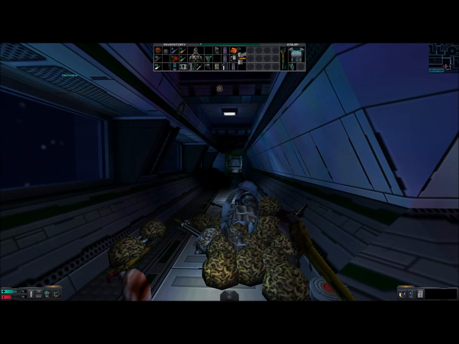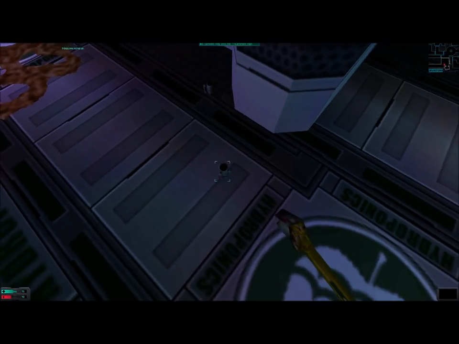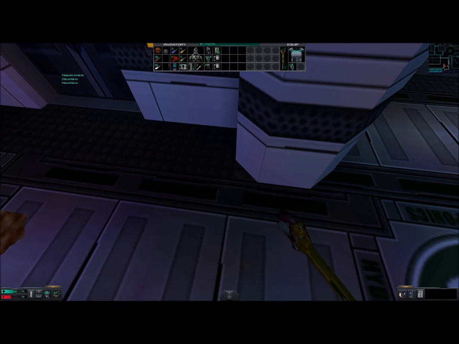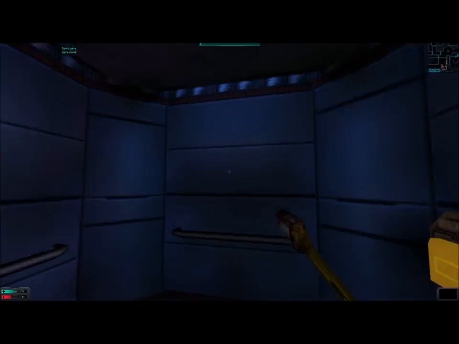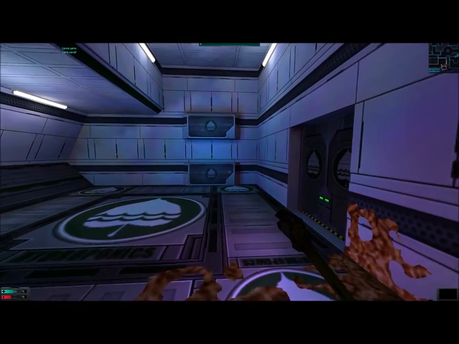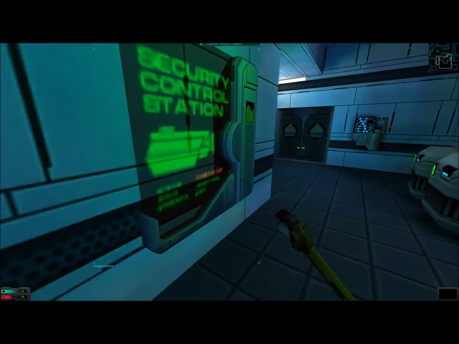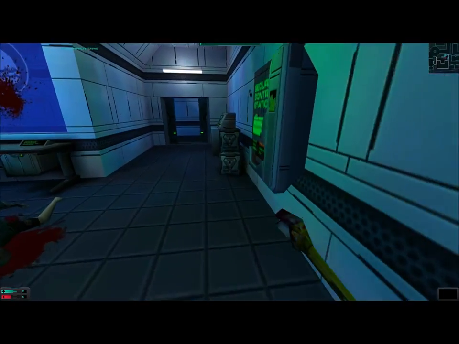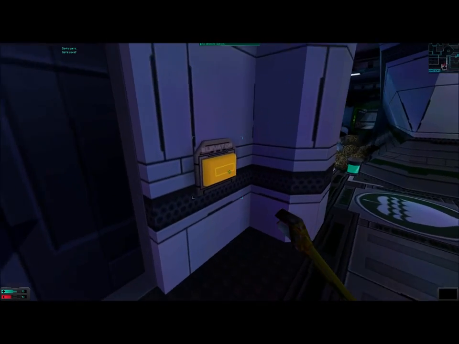Alright. Perfect. Let's hit the charging station before we go, just to get my little bit of extra agility back. Now let's continue this party on deck one.